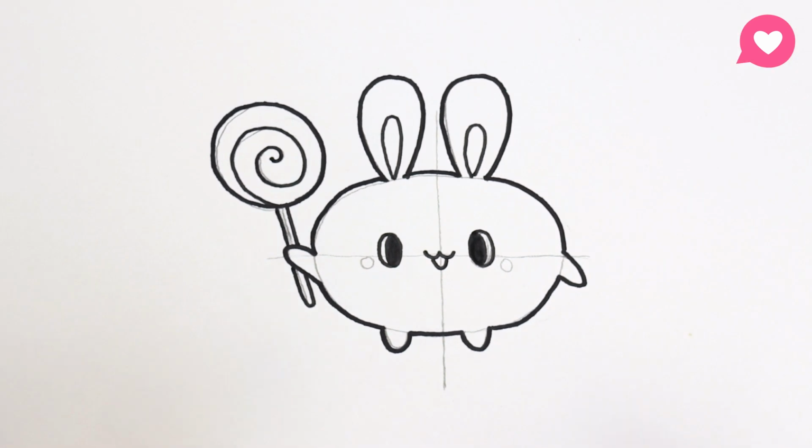Okay, let's erase the pencil lines and we'll add some color.